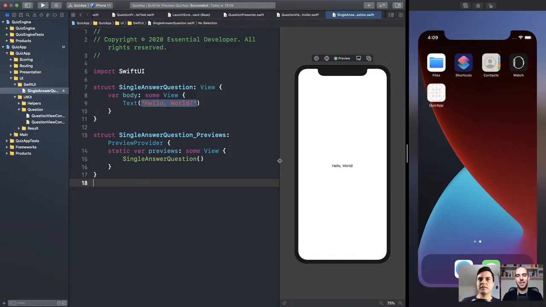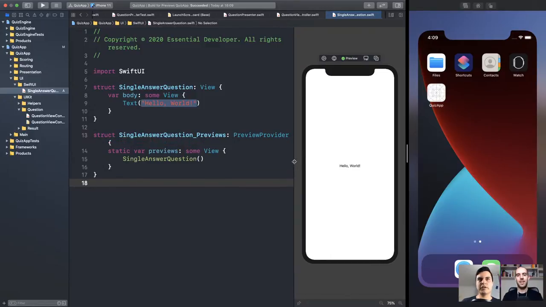So the idea is to move logic away from the views so you don't need to test it. If it has zero logic, you don't need to test your views, because you don't need to unit test layout or styles. You don't test frames, for example, right? Unless you are creating a layout engine, then you should probably test the frame calculation. So it's all about fast feedback. Can you get fast feedback about your code? Here, we can get fast feedback with a preview.